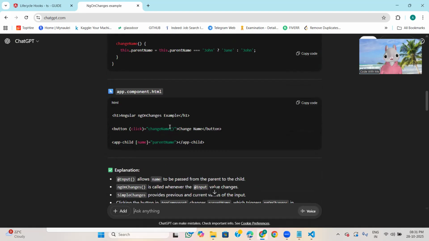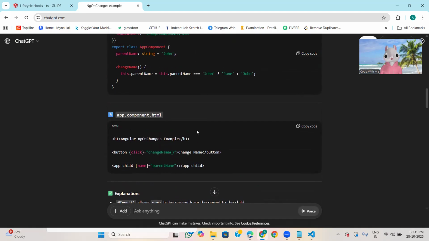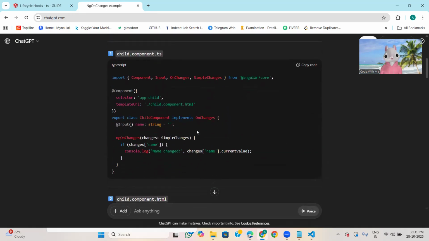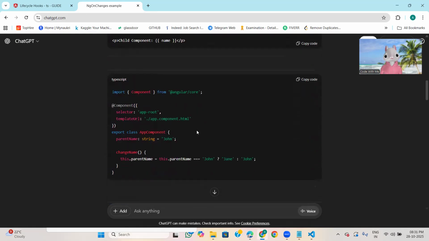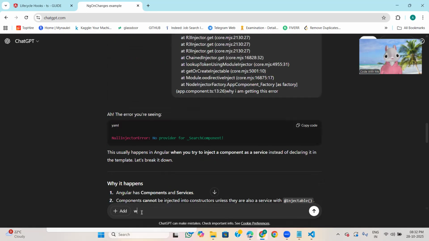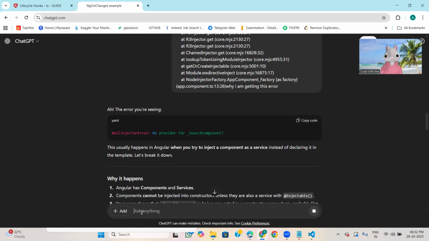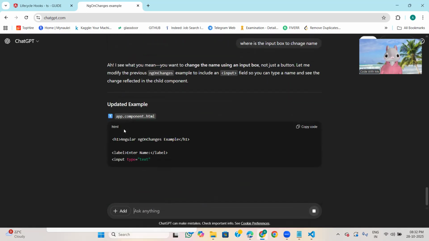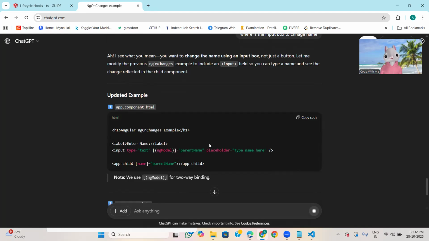App child, click on ngOnChanges, change name, put @Input name. Where is the input box to change the name? See, they forgot to add it. Now here I will copy and paste this.